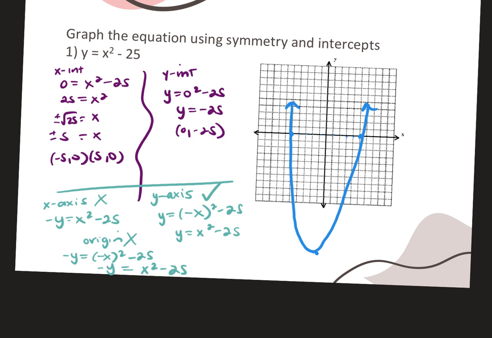So 1 is watch your coordinate point form. If it's an intercept, if it's an x-intercept or a y-intercept, it needs to be in coordinate point form. So the x-intercepts are going to have 0 for the y's. The y-intercepts are going to have 0s for x. I might not take the full credit for that question, but I will dock you. So you got to be really careful with stuff like that.